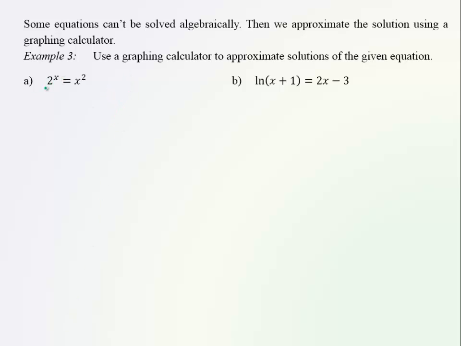For example, plug the left-hand side in under y1 as a first function, and the right-hand side under y2 as a second function. And then try to find the intercepts of these two graphs. The x-coordinate of those intercepts will be our solutions. So the graph looks somehow like this. X squared is a parabola. 2 to the x will go somehow like that, and then grows a lot faster than x squared, so we'll have 3 points where the two curves intersect. So the x-coordinates of those points will be our solutions, x1, x2, and x3.